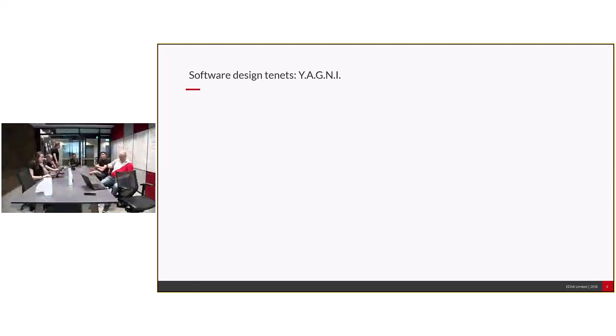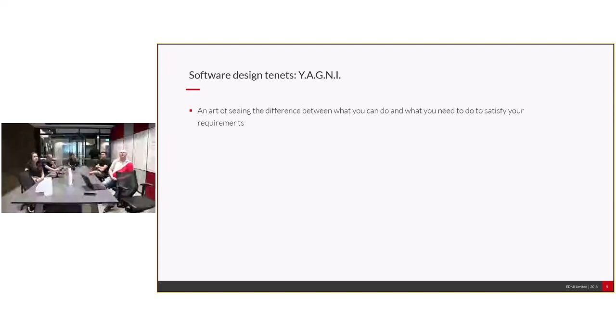Yes. Excellent. Okay, so YAGNI is essentially you want to be able to spot the difference between what you can do and what you need to do, right? That's a skill. Everything is in the scope of YAGNI. At least my philosophy is that security, API compatibility, you name it, everything falls within the scope of YAGNI for two reasons. So what does YAGNI prevent? YAGNI prevents scope creep, number one.